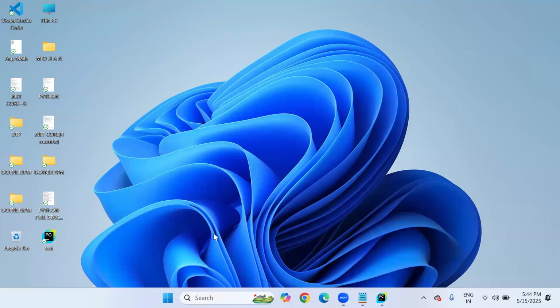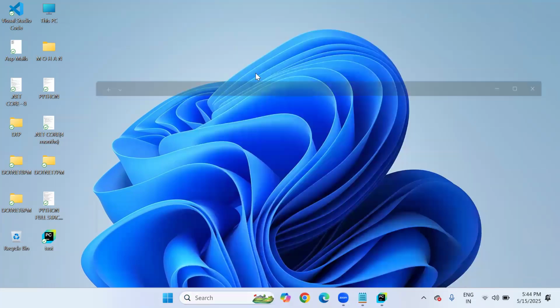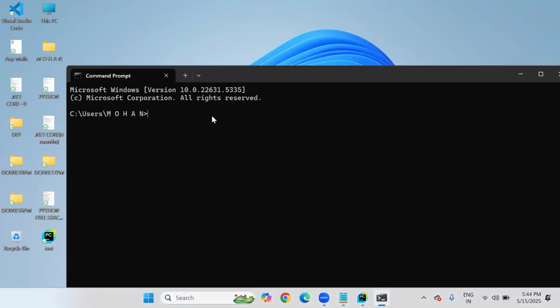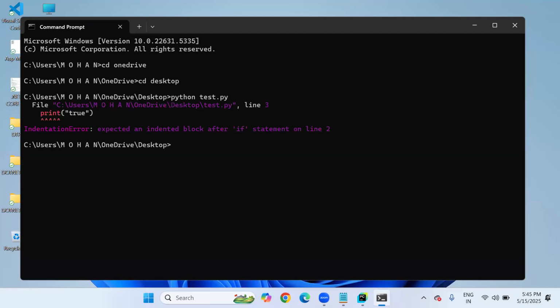You know how to execute this test.py file in script mode. So let's go to the command prompt to execute that file. Where is your file? You have to go to the location. My file is present on the desktop, and that desktop is present in the OneDrive location. That's why I'm moving into OneDrive, and after that I'm moving into desktop. Now to execute a Python file, we have to type python space test.py, right? But I'm expecting true, and look at this, what you are getting, an error is coming.